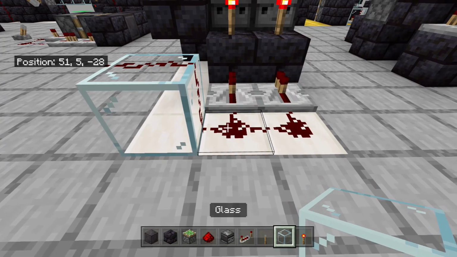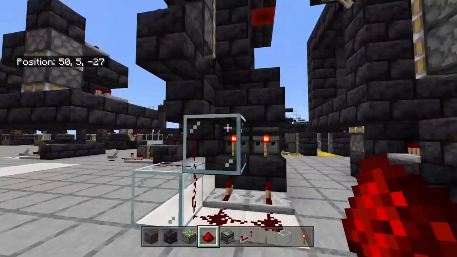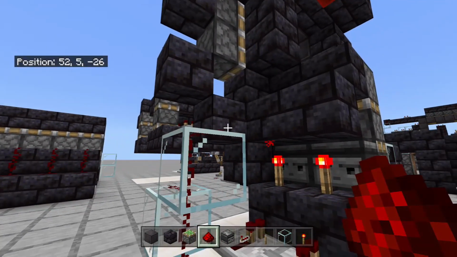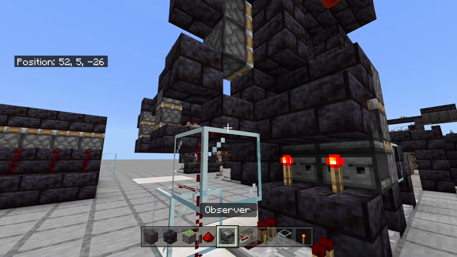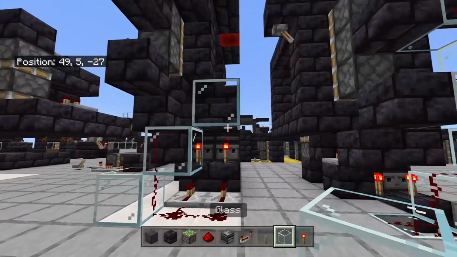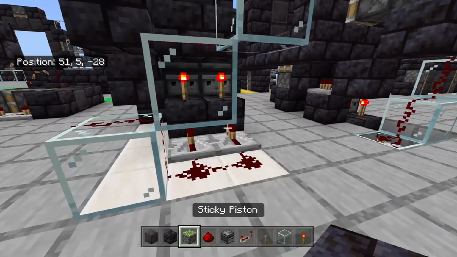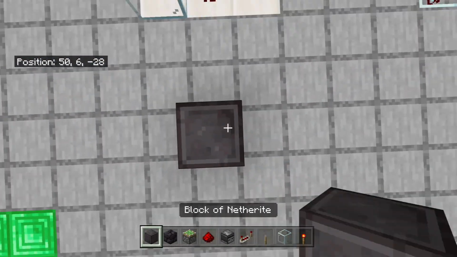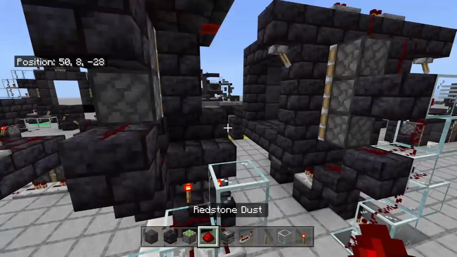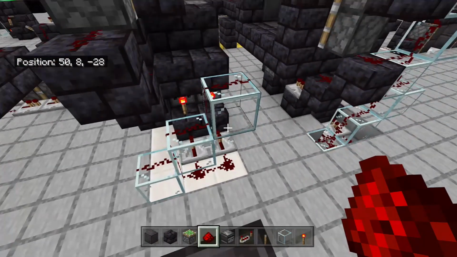And then you're going to place glass here with redstone dust on top. And then you're going to go to the right side of this glass and select the hitbox on that redstone dust and place another piece of glass, just like that. That way it stairs up. Then you want to scaffold up a little bit, place redstone dust on top of that, so the redstone dust comes all the way up.